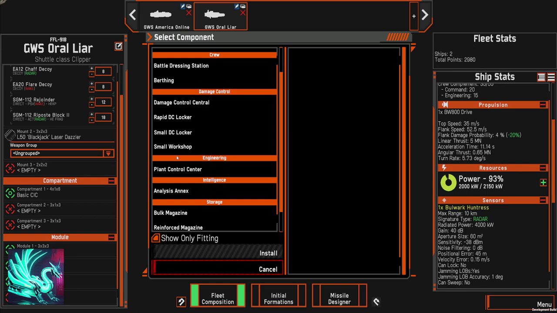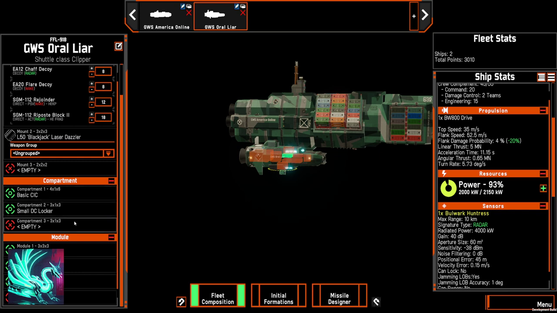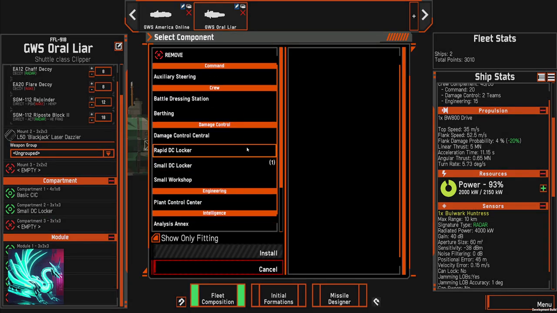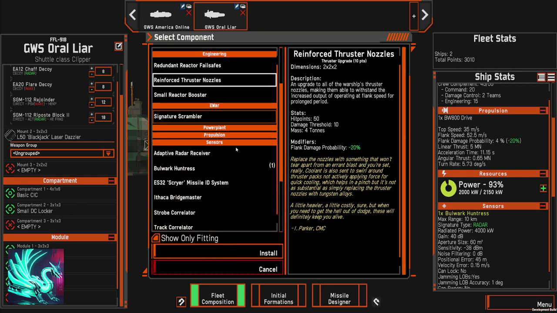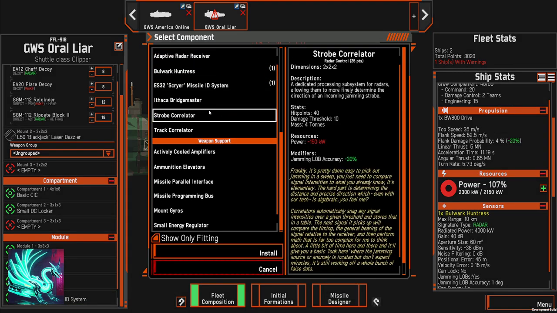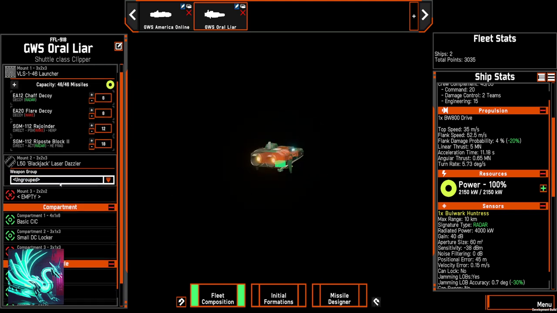This needs a DC locker. This for the CIC? No. Should this guy get reinforced thruster nozzles too? Oh, it can fit a scryer. Okay, here we go. Or we could go with a strobe correlator or a track correlator. Let's go with the strobe correlator, I think. 100% power.